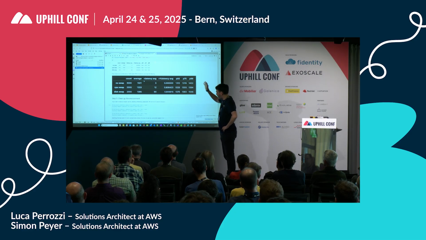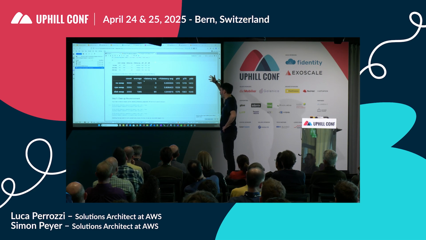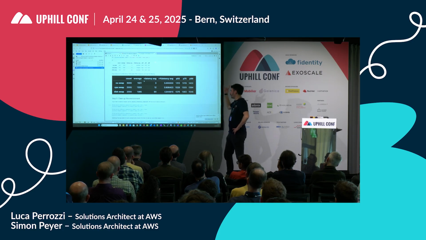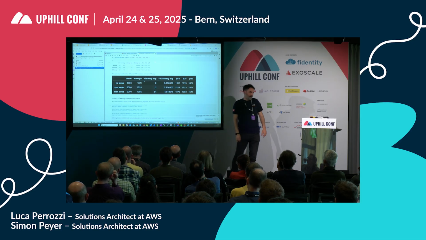You can see that if we don't have any swap, so in this case we just have the LoRA that is already in the GPU to make the inference, we have around 1 second for the time to first token. If we instead need to swap the LoRA from the CPU to the GPU and then make the inference, we have on average 10 milliseconds added. I mean, 10 milliseconds is really not a lot. And then if a LoRA adapter needs to be swapped from the disk to the GPU, it takes a little bit more, but still only 64 milliseconds.